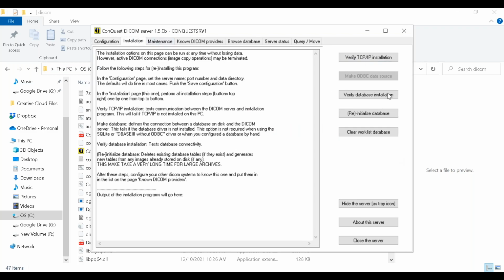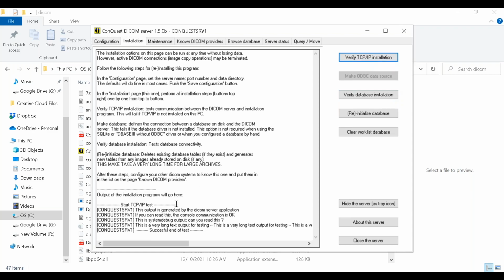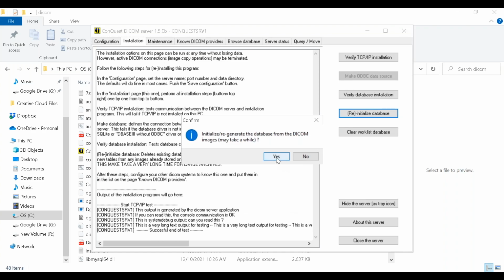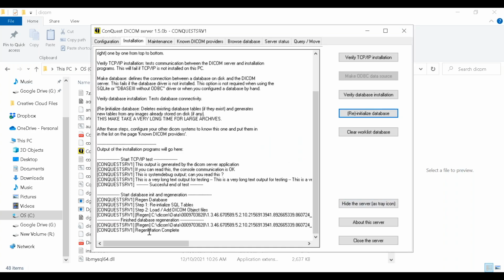After you're done with that, I'd like you to go over to the installation files. I'd like you to verify that your TCP/IP installation and your database installations are correct. And that's just as simple as hitting a button, and then it gives you a readout here. And if it says successful test at end, and can any of you even see this? Okay, well, if you can, fantastic, and you've got great optometrists. Okay, so moving along here. Sometimes that database doesn't like to install. So you might find that you have to reinitialize the database. It'll go ahead and create a log for each one of the sample images. It does have 2 sample images that come with it.